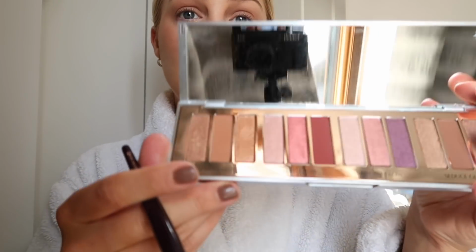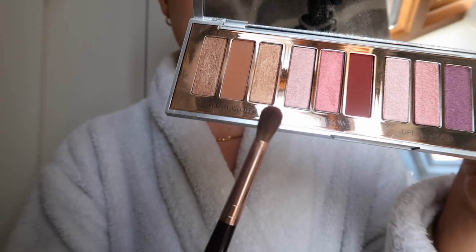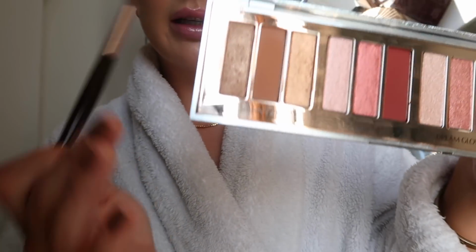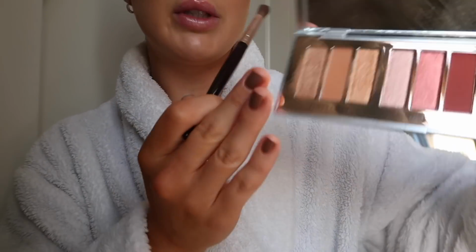So I think I'm just going to keep it quite subtle. I'm not going to do anything too glitzy because you guys can wait till I do the full sort of soft glam holiday festive-y look. And use these shades. These are the ones that I've recently been using, and this is from the Bejeweled palette, so this is the limited edition one, and it's this like 3 here that I've been using, which is the Happy Glow. I always usually go for like browns, golds, especially with her and blue eyes. It just makes them pop.